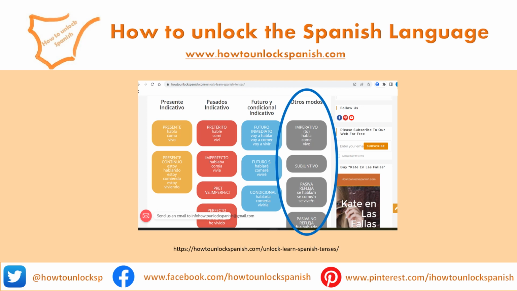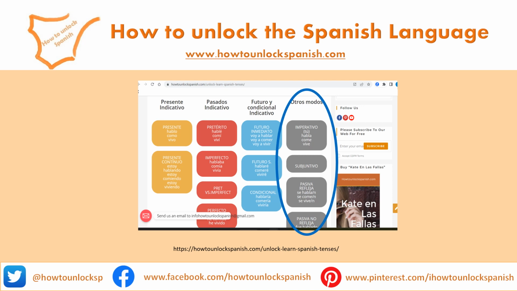On our website, you can check this page. This is like a photo, a shot from the website where you see all the tenses and an example of the first person, the first form of every tense. And if you click, you will study in depth the tense and see the main irregulars and so on. If you go to imperativo and subjuntivo, you will see when to use it and also an explanation of why the subjuntivo is different than the indicativo. So please don't miss it.